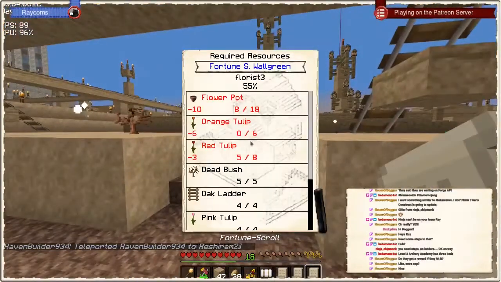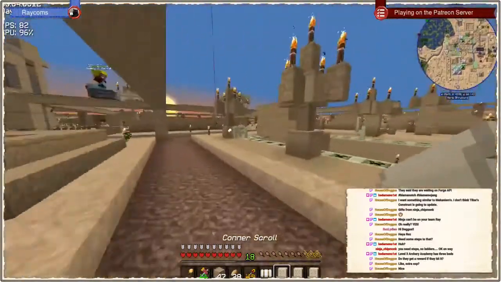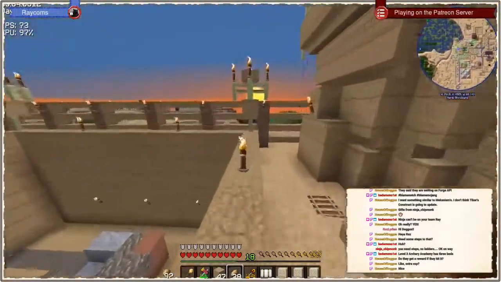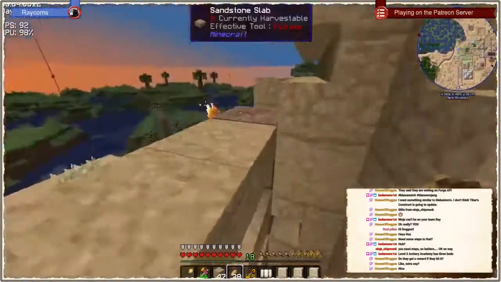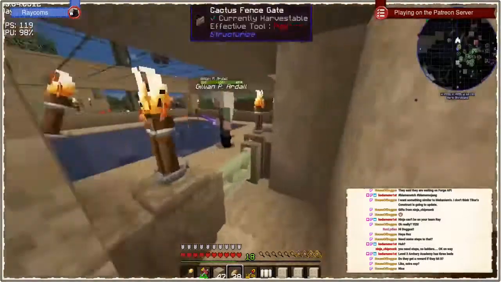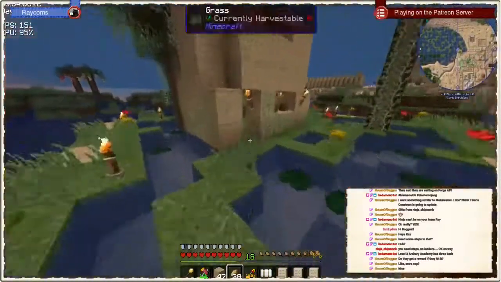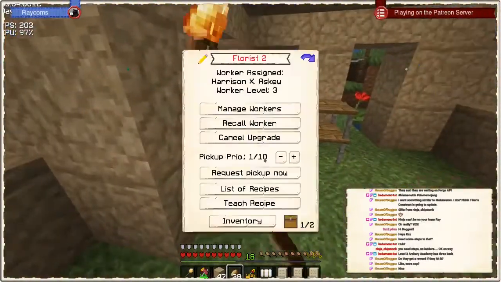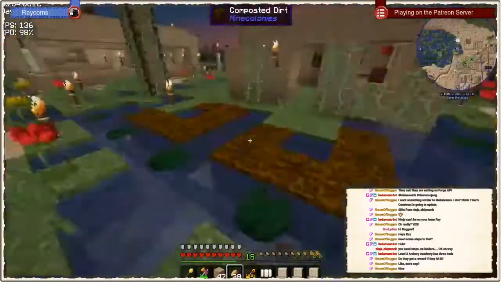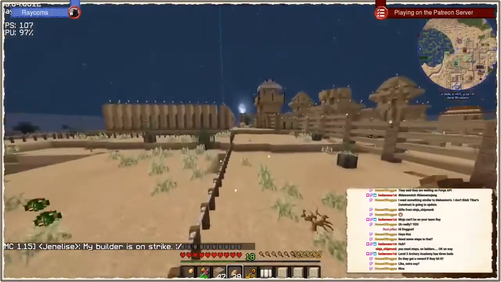Okay, that one is finished. Nice. So progress is being made. It's missing orange. Orange tulip we are missing. Let's check out our florist. Can't jump over here. That was totally not a message for Ninja. That was totally not an indirect message for anyone. What, not good enough for you? Your builder's on strike, Chanelise. What's your builder doing?